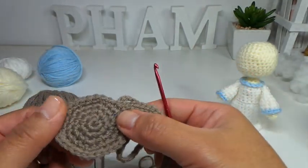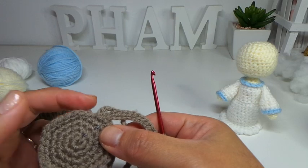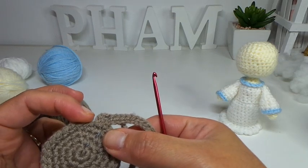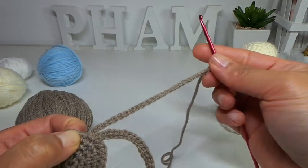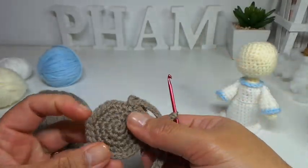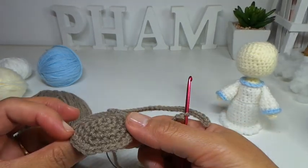So I'm going to repeat the pattern all the way around, chain 26 and then slip stitch in each stitch back, then another slip stitch next stitch, and start a new hair strand. So I'm going to finish this first, then I'll be back once I'm done with the hair.